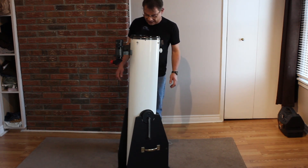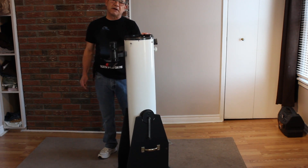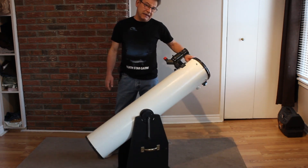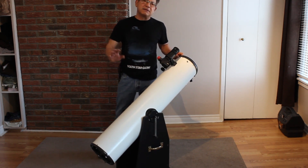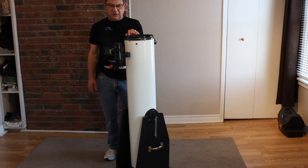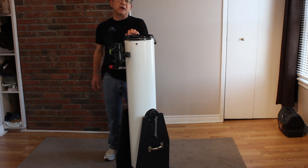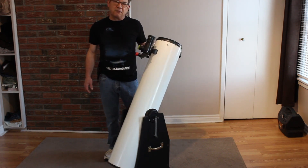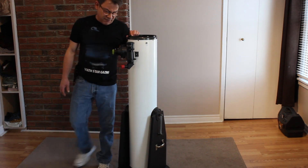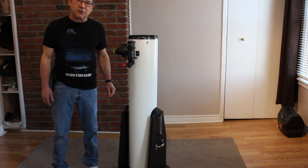This is a good first starter scope — not for photography, but the next one coming up is ideal for photography. You cannot go wrong if you see a Dobsonian. You do need to learn how to line up the mirrors — it's called collimating — but it's very simple to learn, and there are YouTube videos everywhere to help you out. You can't go wrong with a Dobsonian, I swear by it. This was made in China about 20 or 25 years ago, but the quality was pretty good and I don't think I'll ever part with it.